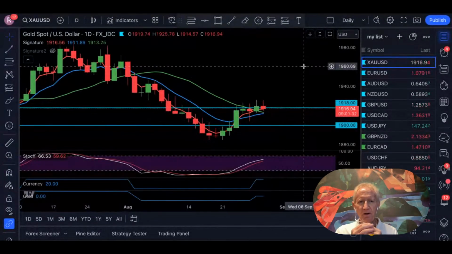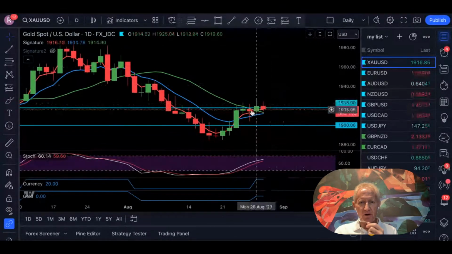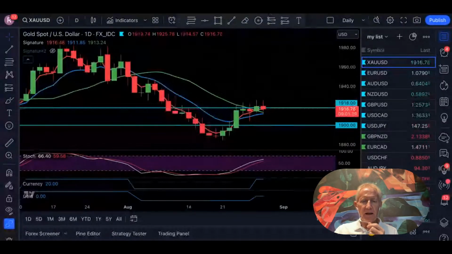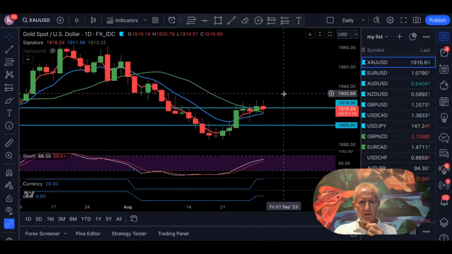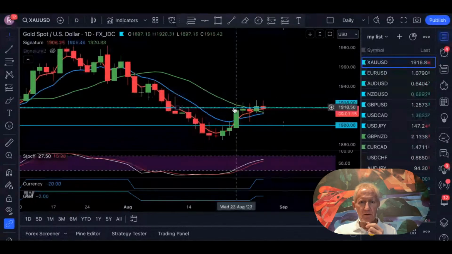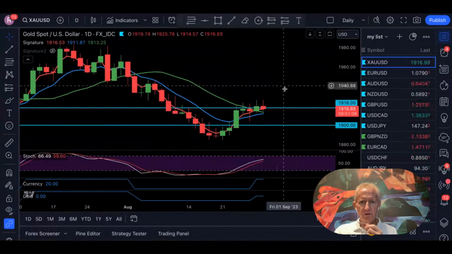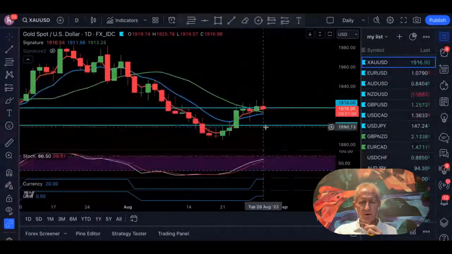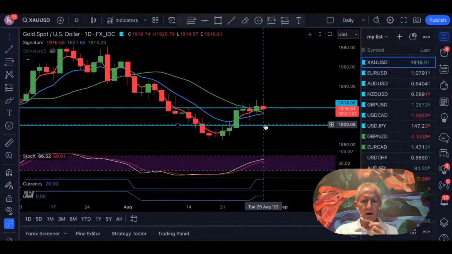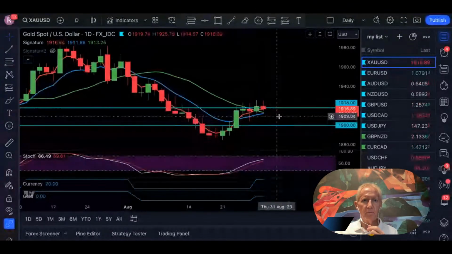People ask me, what do you think gold's going to do? Well, it's either going to go up or it's going to go down eventually. Sometimes it will go sideways, and we're just getting what's called a consolidation here. And we're about 1 minute and 15 seconds from the news. Then we're going to see whether or not we have a catalyst to take it to higher prices or down to lower prices. And I expect we are going to see that we will come back down to this 1900 this week, or at least we're going to be trading in this range right here. This is looking at the daily chart.